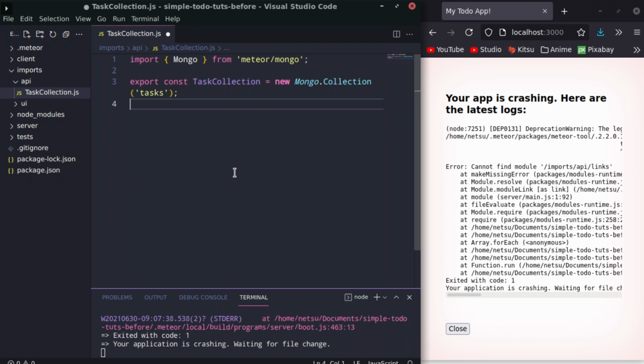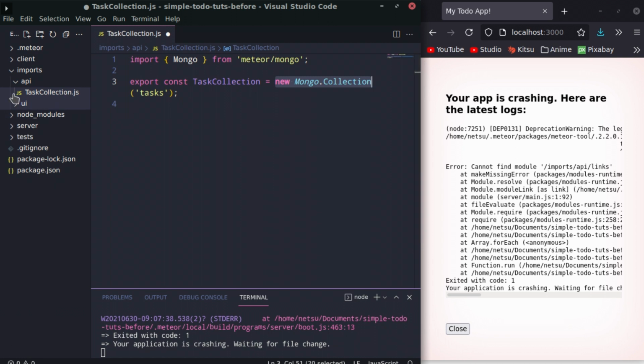So what we did here is we told Meteor we want to work with Mongo, and that's what we did here. We imported it, and then we exported a task collection. This is just so we can talk with the collection in the database. And as you can see here, it says new Mongo.Collection. So it creates a collection for us, a place where we can store all our data. It is like a JavaScript array with a bunch of objects inside of it.